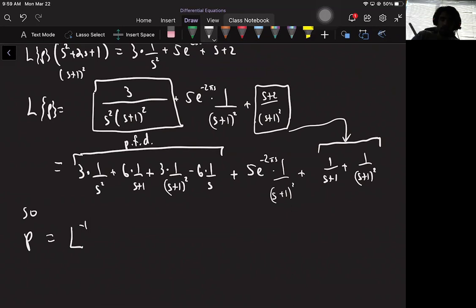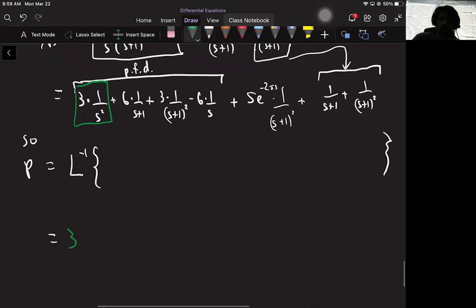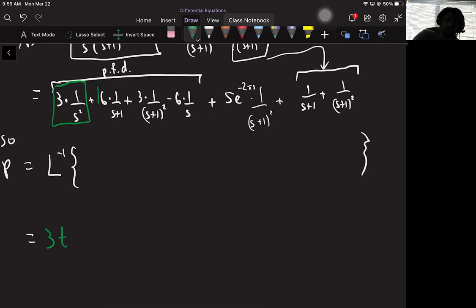So let's do it. I don't want to rewrite all this stuff, but we're inverse Laplace transforming now. Let's just take it one step at a time. So 3 times 1 over s squared just becomes 3 times t, since the inverse transform of 1 over s squared is just t. This is an exponential form. If you have 1 over s minus a, it becomes e to the a t. In this case, our a is negative 1, so it becomes 6e to the negative t. Maybe I'll draw little arrows so you can see where everything's coming from.